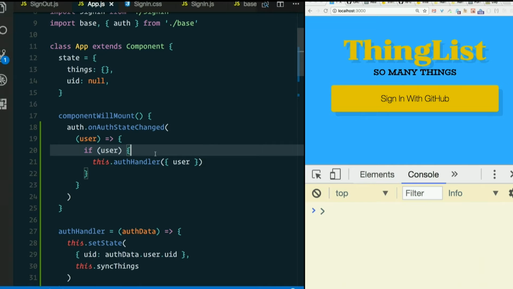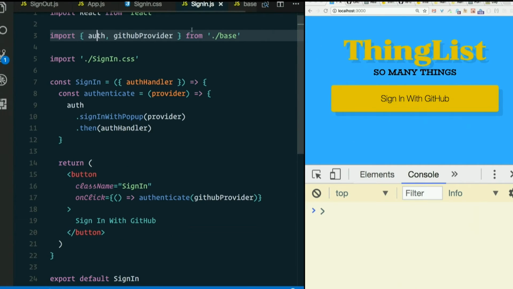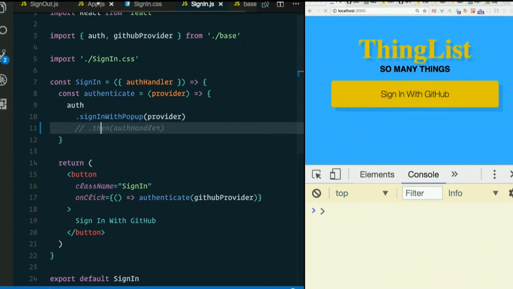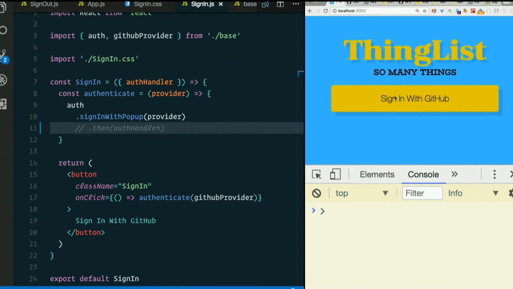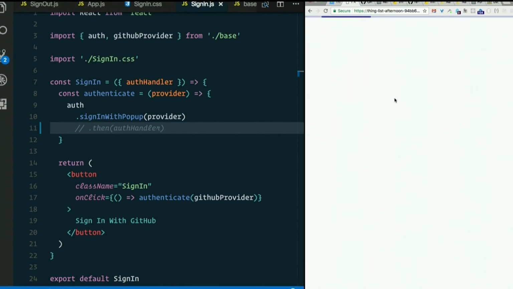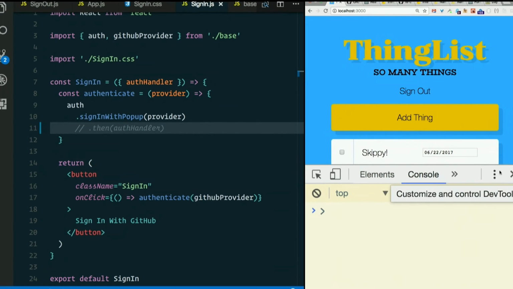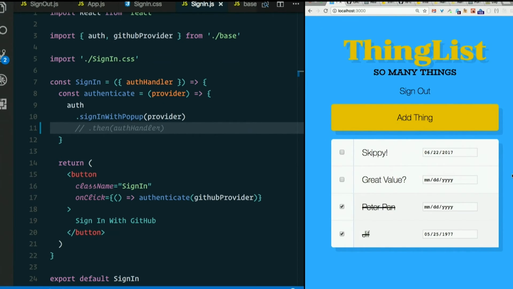The auth state changes when we sign in. Do we really need to do that in the sign in component? It seems like it's the same thing. So what if we just don't call it here? Refresh, try clicking the button to sign in. It does the thing. It comes back. Yeah, we're signed in. So it looks like we don't need to do it there if we do it the other place.